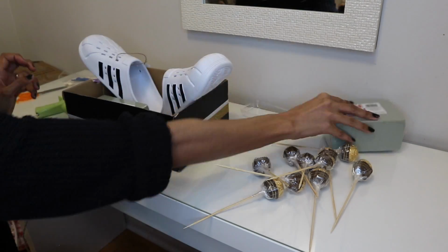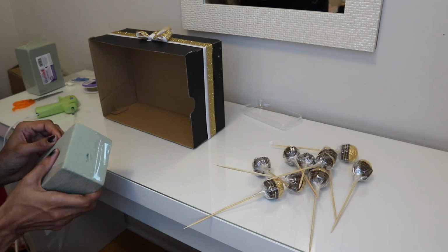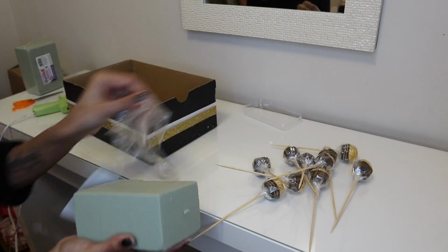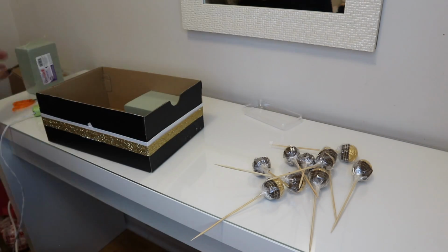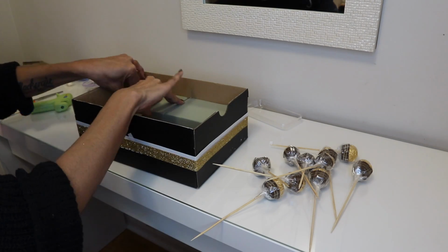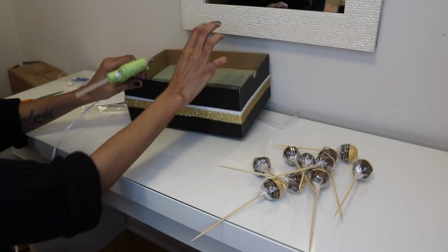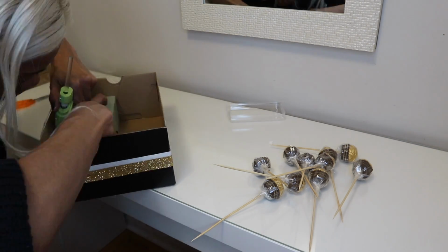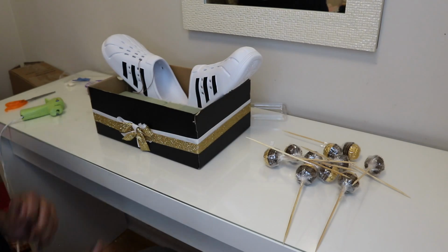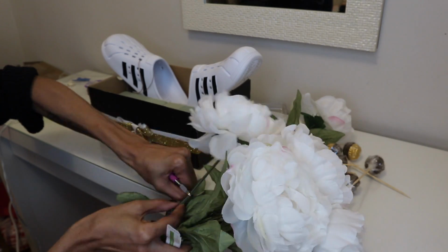Now I'm just visualizing how I want everything to fit inside the box. So I'm just gonna hot glue the dry foam towards the front where the bow is. Okay, so after securing the foam, I'm gonna add the shoes in, then I'm gonna do the arrangements for the chocolate and the flowers.